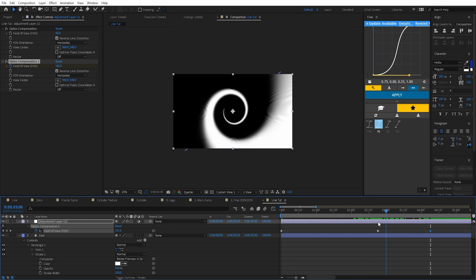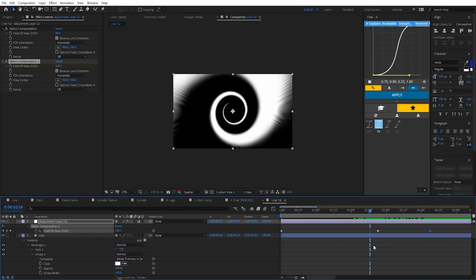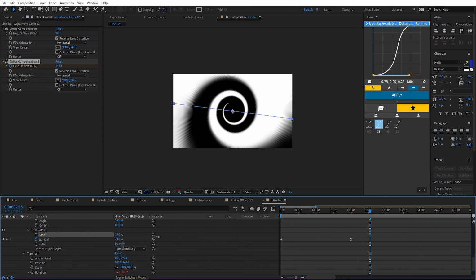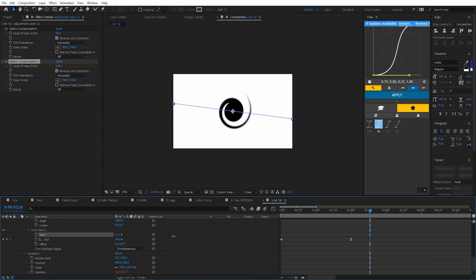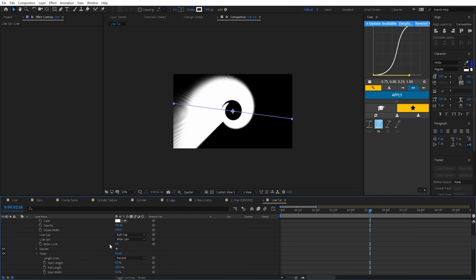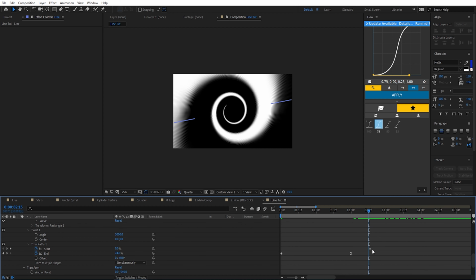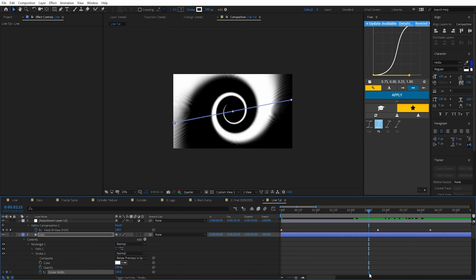And now what we'll do is, as soon as it starts gaining speed even more at the end here, we'll go over to maybe 215. And now we can increase the start value, so it just cuts off the other end of the line. But we also have to drop down the stroke width so we don't get any weird results. So we'll set a keyframe for the stroke width. We'll also set a keyframe for the start value. We'll bring this back to 0, by the way. And now, I don't know, maybe 215. We'll bring all these keyframes there.